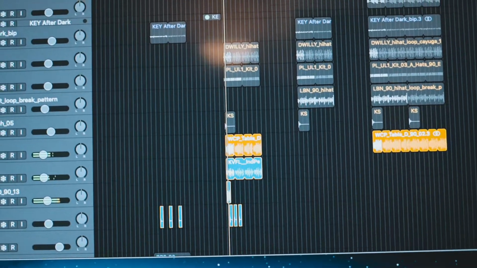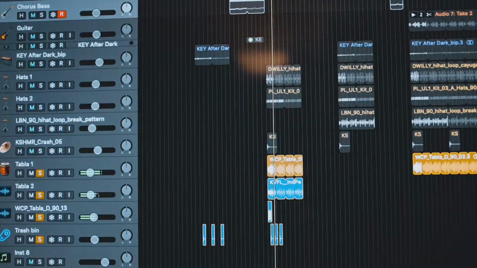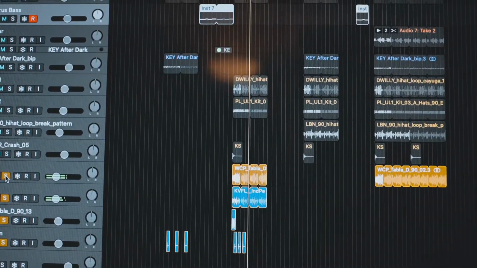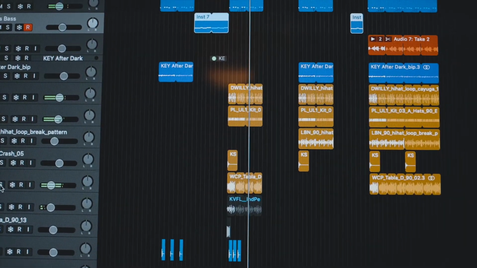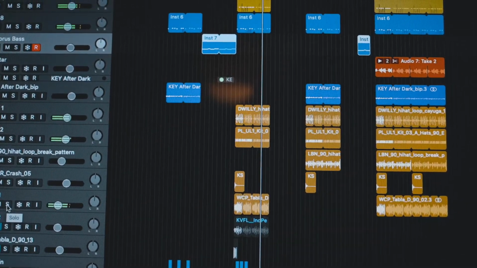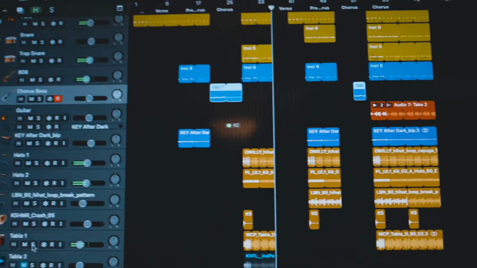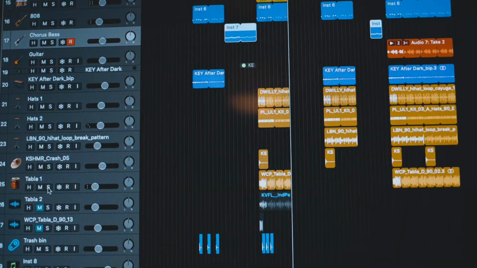So in the chorus of the song, I went a little bit crazy with percussion. I added a lot of different hi-hats, and I added it's like an East Indian drum. It's called a tabla, and I added that, and that kind of carries the undertones of the percussion in this part, and I absolutely love how it sounds. So you can barely hear it, it's just kind of there in the background, but I just think it's a cool texture.